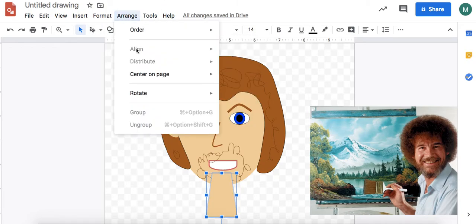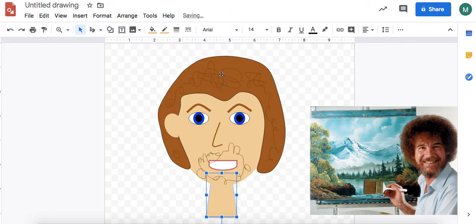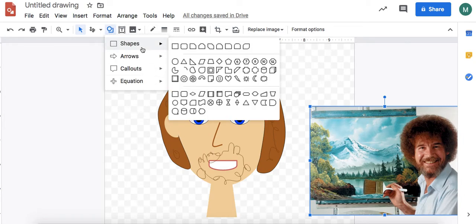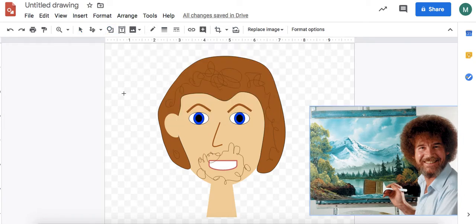And then I also want to send that to back. And I can use the shape right here for shoulders.